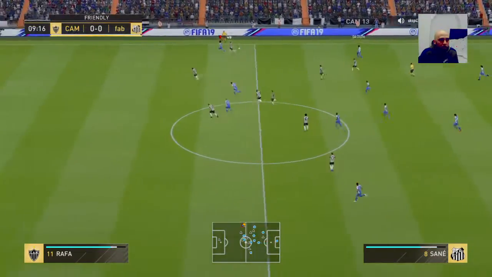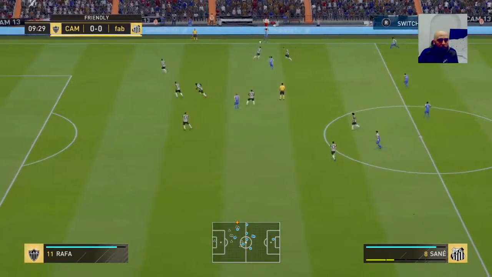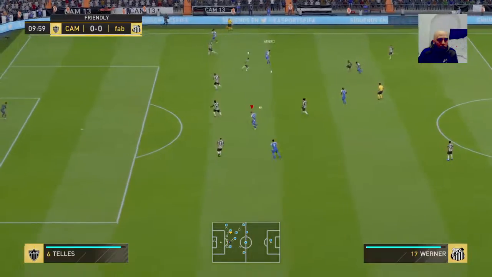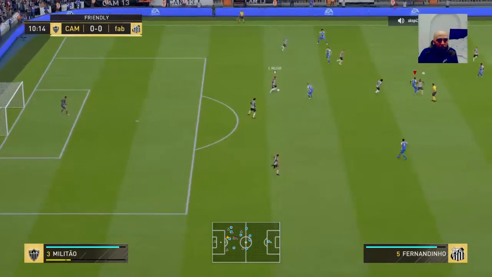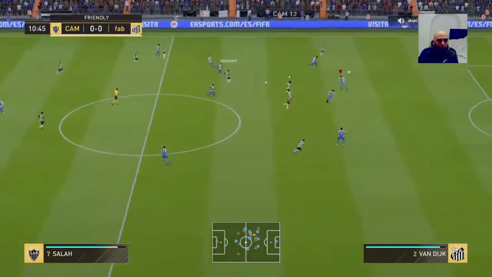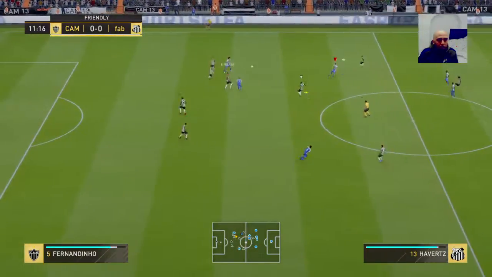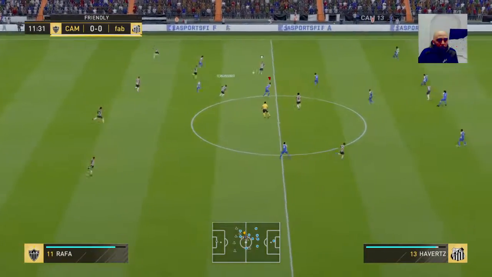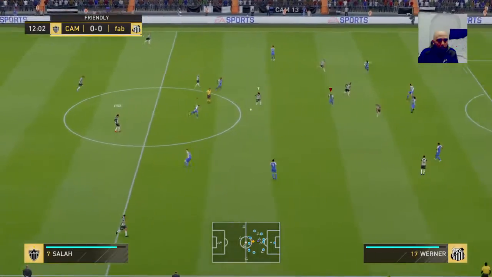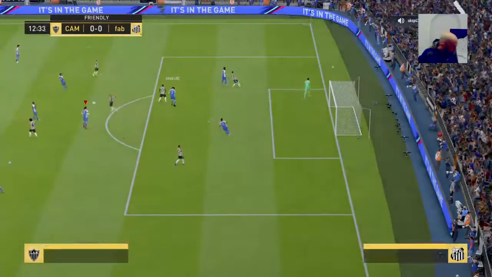Costa. He has been pressed there to running the ball out of play. Maybe just miskicked it a little bit there and pass goes straight to the opposition. Now Fernandinho. Van Dijk. It's Salah now. Fernandinho. He's got his shot off now.